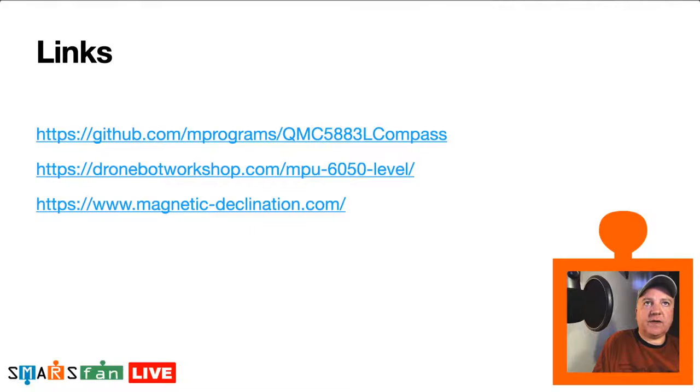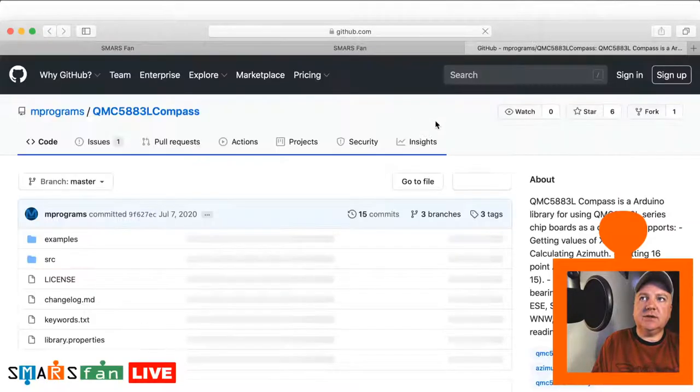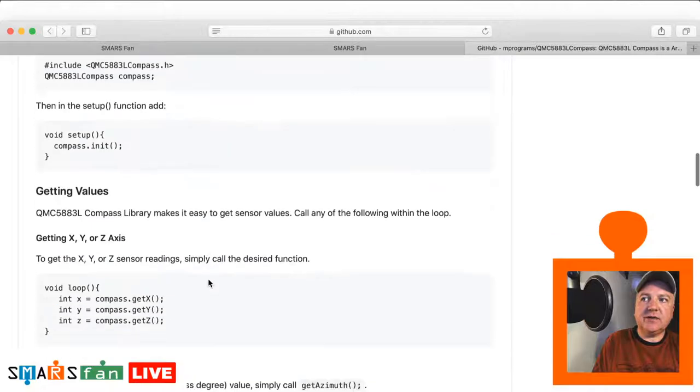Like I said, I'll put these into the show notes, the description. So the first one is a nice compass program. If I open up this, look at it on GitHub. It's a very nice library that somebody's put together.